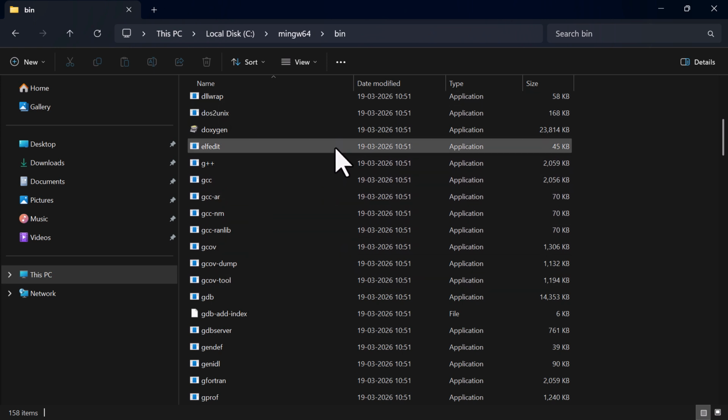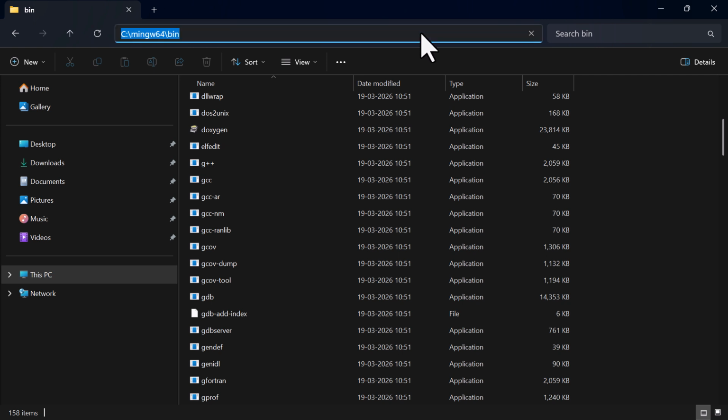So what we have to do is get this particular path. In order to get that, we will go to this top navigation section, and then we will left click with our mouse. Once we do that, it will highlight the path like this. Then we can right click and choose copy. So now what we have done is we have copied this path where these programs are present.